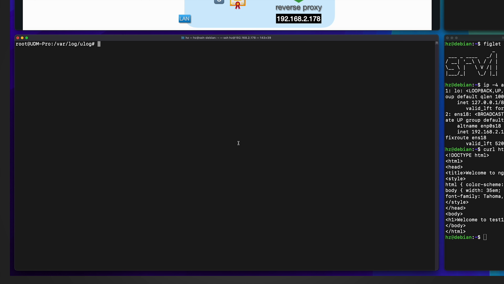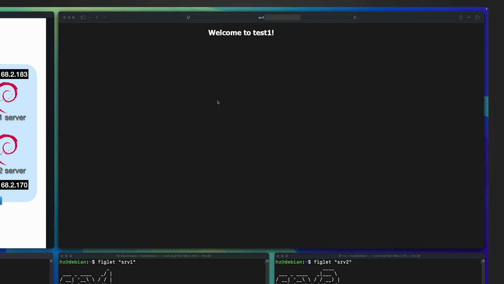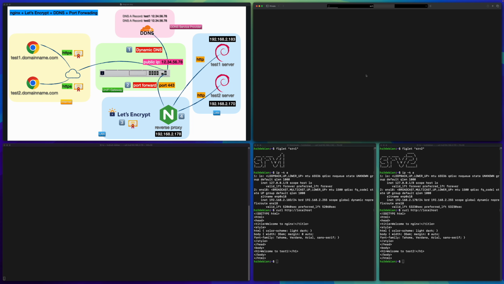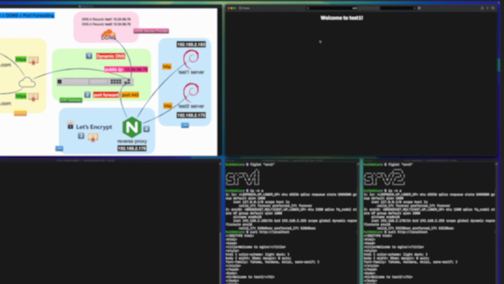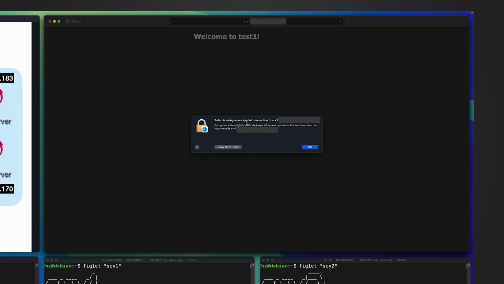So in the lower left, in the SSH session to UDM Pro, I'm already in the system log folder. Let me run this command to show the syslog in real time. At this moment, nothing happened. Then, just to avoid the impact of browser cache, let me use private mode. It's in private mode now. Then let me try to visit the URL with HTTP, and run it. Okay, you see the browser is hanging there and nothing is happening on the server side yet. Let's wait. I believe the system simply cannot successfully finish the request, right? And then see what happens next. Now it's successful. However, if I try to show the certificate, see, Safari is using an encrypted connection.